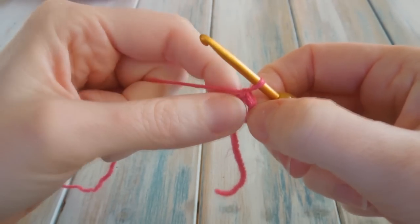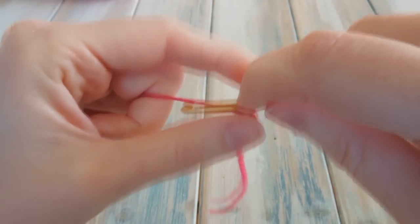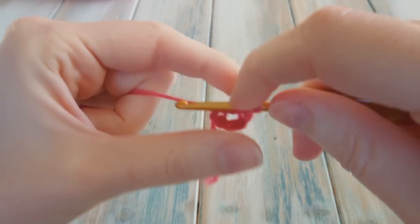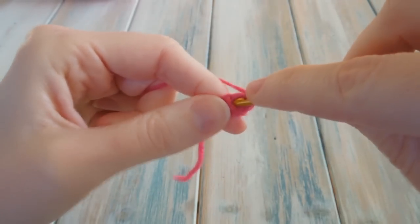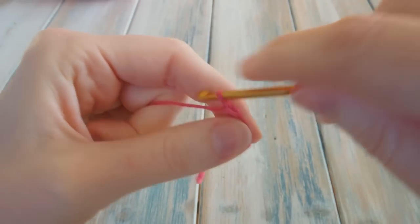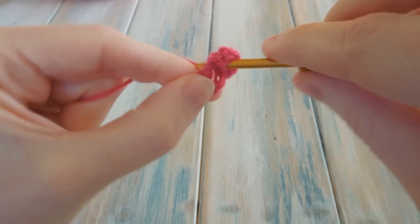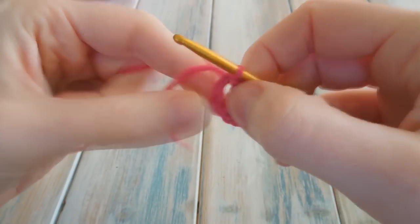And this is quite similar to my absolute beginner tutorial for a primrose simple flower. So what we're going to do is chain 2. Then we're going to yarn over and go into that big hole in the middle and do a double crochet. So bring the yarn through and just wrapping it around, do a double crochet. I'm going to do another one of those, and I'm just wrapping it around the loop. Bring the yarn through and do another double crochet. So you've got 2. And then we're going to chain 2. And then we put our hook into that centre again and do a slip stitch. So we're just going to bring the yarn through the loop and straight through the loop on our hook. And that completes our first petal.